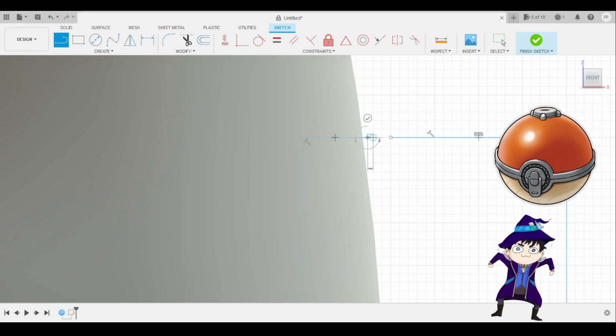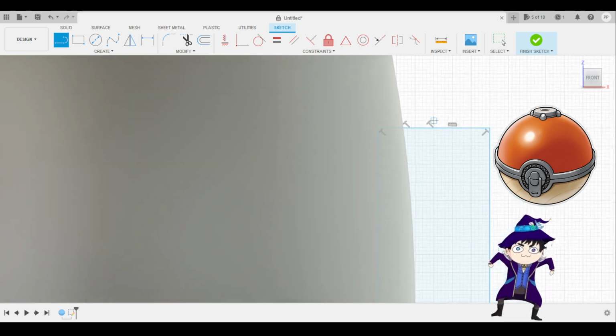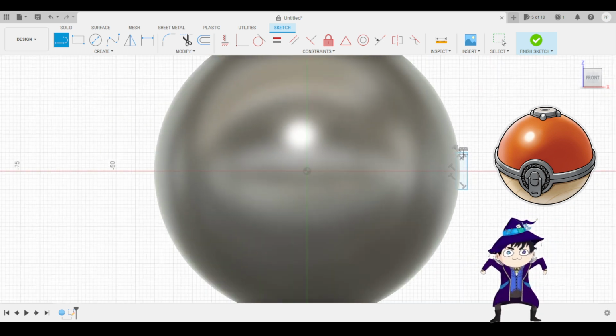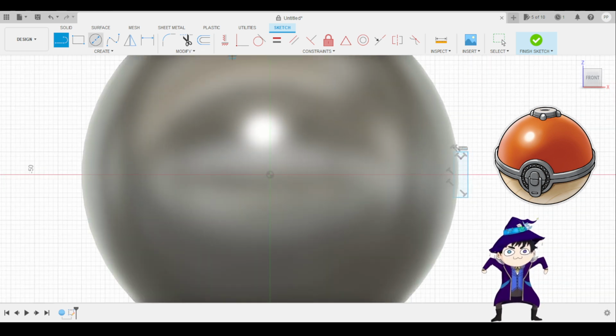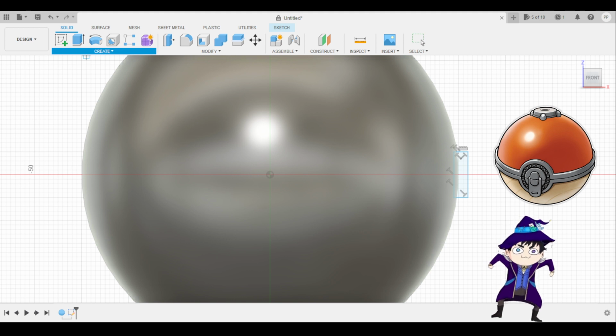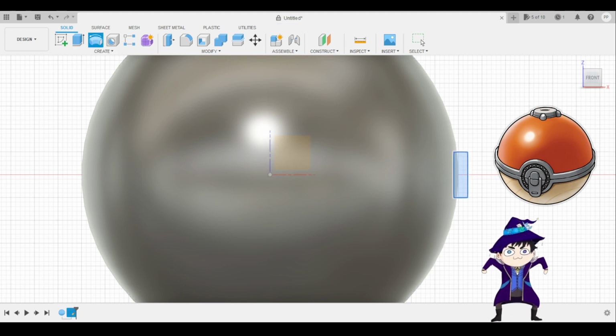That's way too small. Okay. So I want to make maybe that go around in a circle. Would that work? See. Revolve.